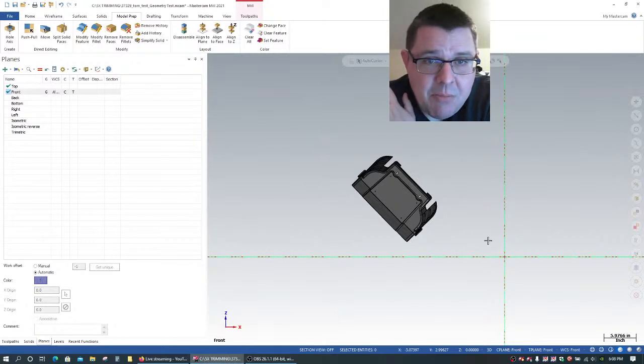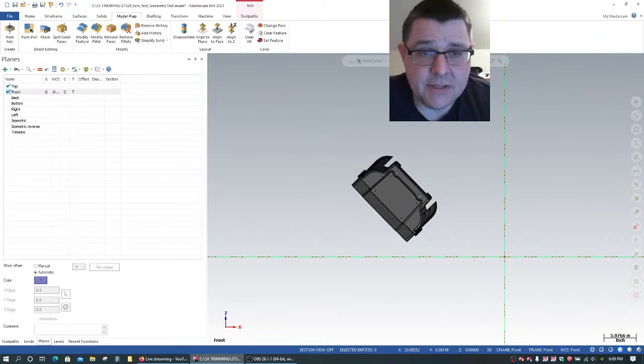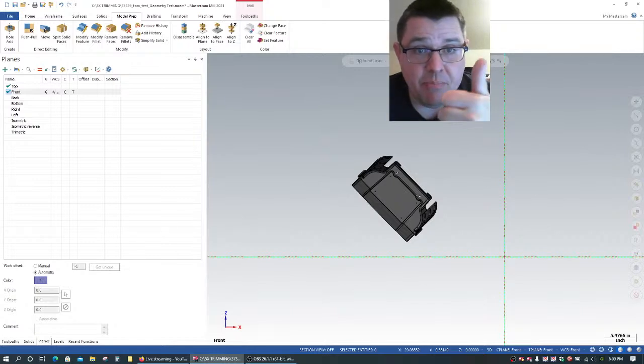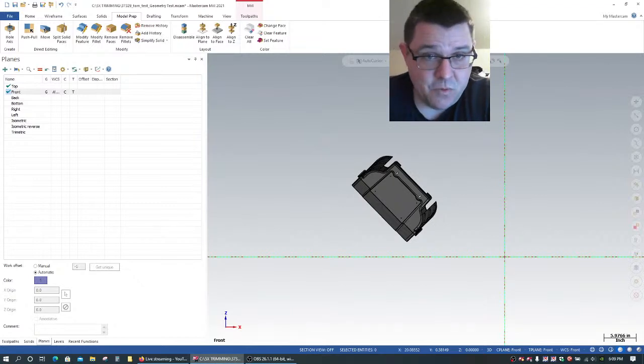Now, the other thing about Mastercam is it's very geometry centric. It is geometry out in space. It is a toolpath, which is either based on a plane or based on tool positions, which are vectors out in space. That's it. It's real simple.